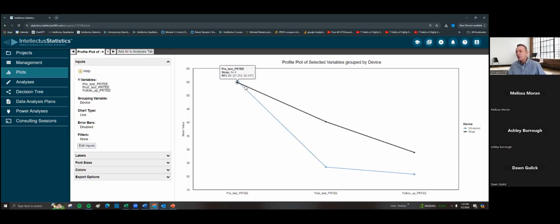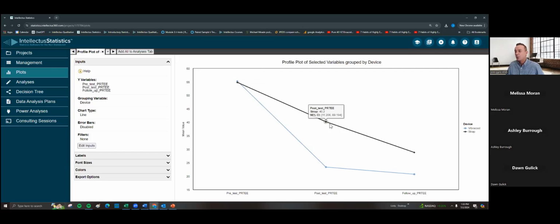Understood. So, okay, they're both starting out, they're both decreasing scores over time. For the Vibracol, much more significantly, and then at post tests. Okay, so we have a lot of information here. Right? Absolutely. So what we're going to want to do too is, when we look at that within over time and between device, we're going to want to do different things. Like I'm going to want to know for the strap, is there a difference between pre and post?